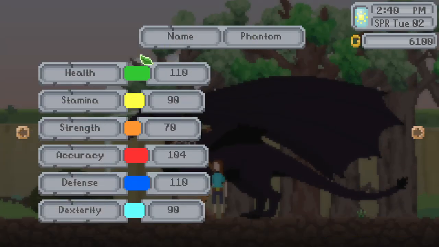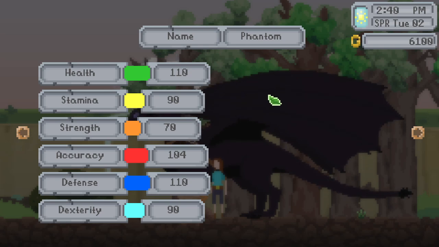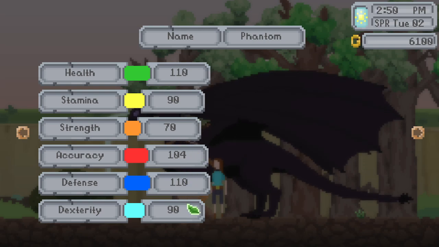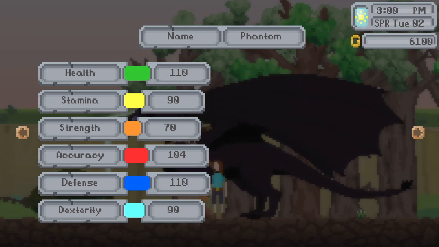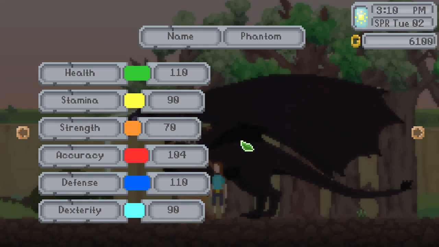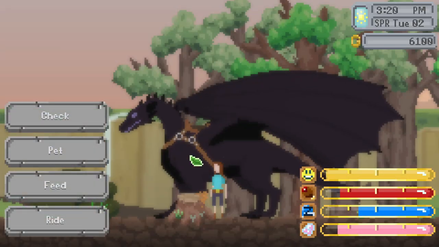Yeah, so you can see his name is Phantom. His health is 110, his stamina is 90, his strength is 70, accuracy is 104 because we boosted it, defense is 110, and dexterity is 90. So his strength is the lowest, his defense and his accuracy and his health are the highest. So he's kind of a tanky boy, it looks like. Stamina and dexterity are also pretty good, but we might want to boost his strength. That might be a good thing to do.